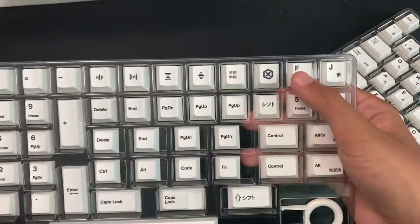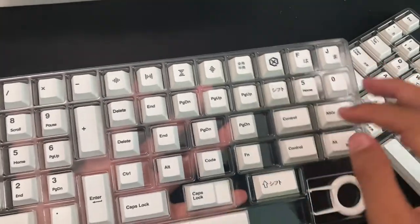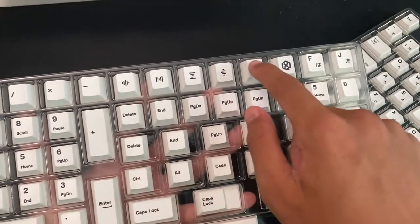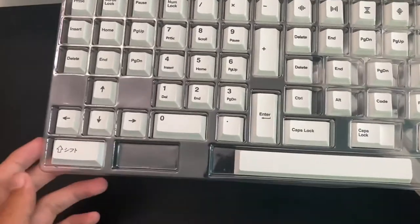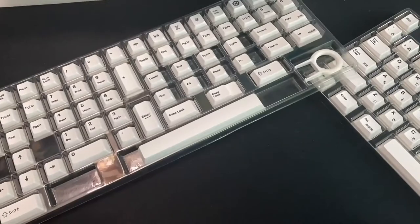The keys have bumps on them, which I dislike, so thank you for considering this random company. And there are multiple keys for escape, which I will choose on my own later on. This is just okay packaging. And out of it, I am missing a key. It just looks like I'm missing a key, but I don't think I need it since I have a 60%, so I don't really care. Anyway, it's time to install them.